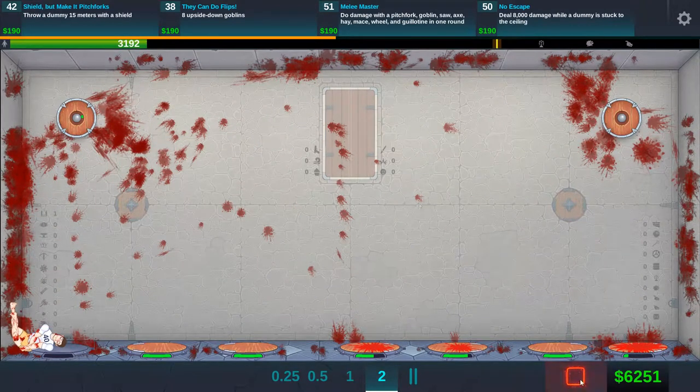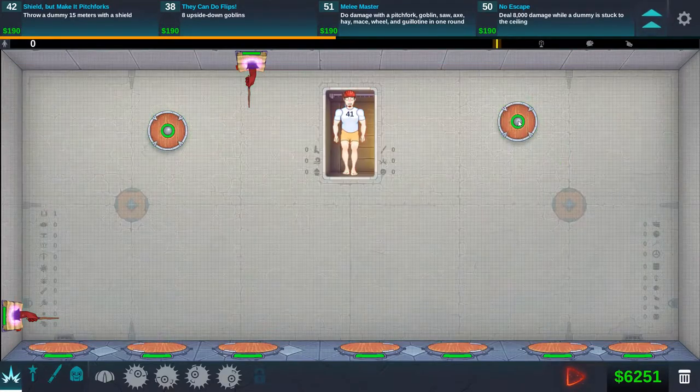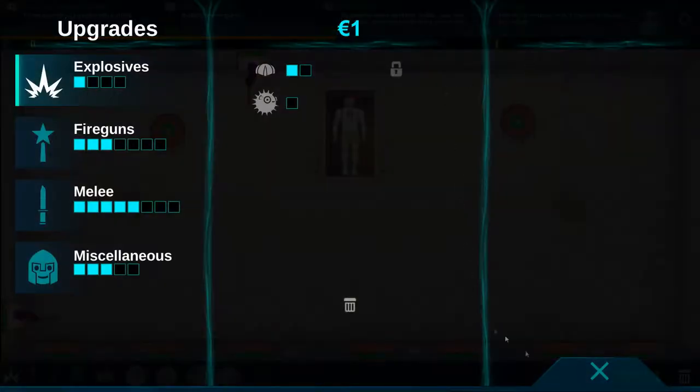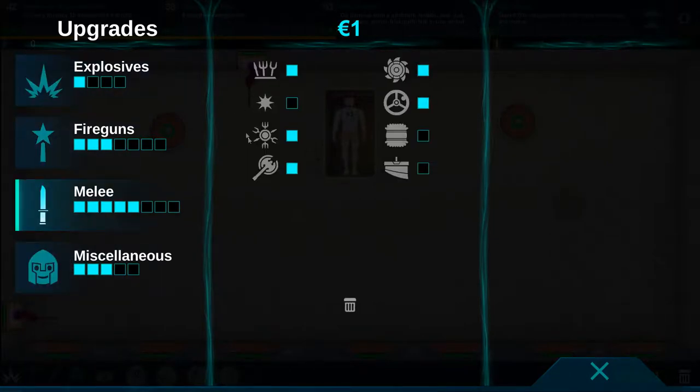Okay, that didn't really work. Let's bring them back in a bit. See if that'll go. I've still got one buck. Was there anything? Did we upgrade the shield already? Yeah, we did. Okay.